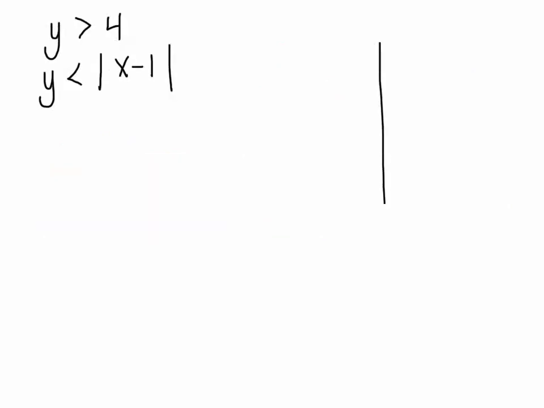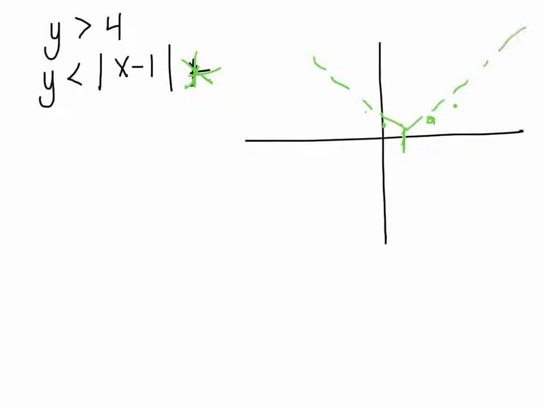We're going to try one more problem. We're going to start with this one right here, and I'm going to do that in green. The absolute value of x plus or minus 1 means I'm going to start right here at +1, and then go up 1 over 1 in both directions. Since it's a dotted line, I'm going to draw a dotted line there.